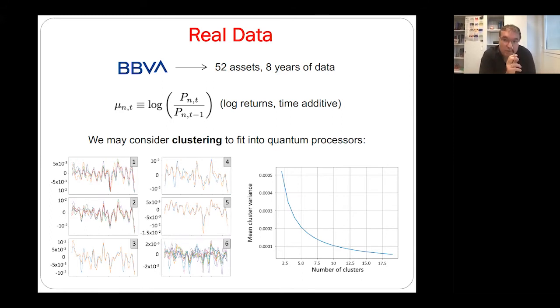What we did, we noticed that it was interesting to do a clustering of the assets. So for instance, here you have an example where we picked up a number of assets and did a clustering into 6 different classes. There are lots of classical clustering algorithms that you can use here. And once you have this clustering, essentially what we do is we redefine some kind of effective asset taking into account the clusters, all right? Here is how the variance goes down with the number of clusters. Of course, the more clusters you include, the less correlated they are.